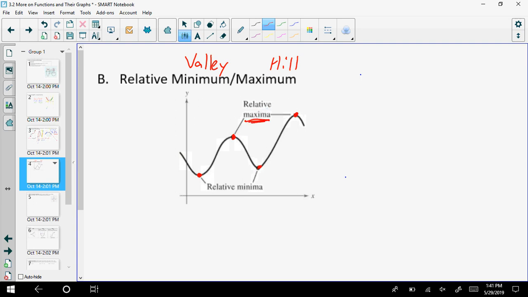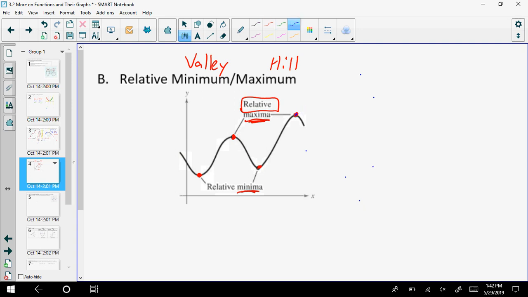So you can see on this picture, I have a minimum, minimum, maximum, maximum. When you see these words maxima and minima, that's the plural form, more than one. And the reason why the word relative is in front of them, there's something called an absolute max or min. Those are like the highest and the lowest points. Relative max and mins, they are literally hills and valleys. They don't have to be the highest. So as long as it's making a hill, that's a relative max. I don't care that one is higher than the other. They're both relative maxes.